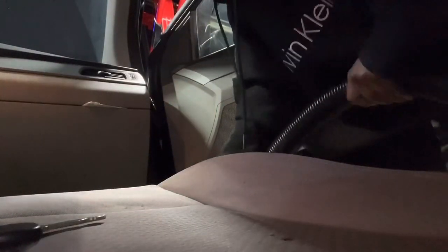Okay, I am about to be on the way to go clean out the car for the ride. We're probably gonna clean it, vacuum it out, make sure everything is clean so everybody can be comfortable, because this is a long ride. And I will be back when my boyfriend picks me up so we can clean up the car. We are currently cleaning the car.